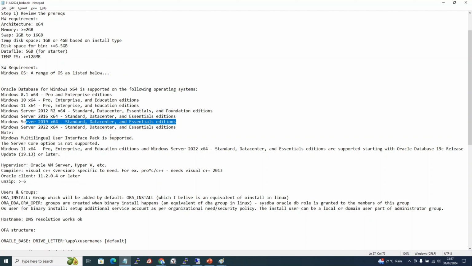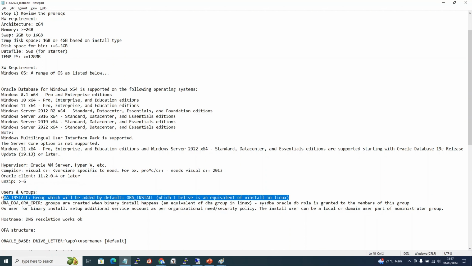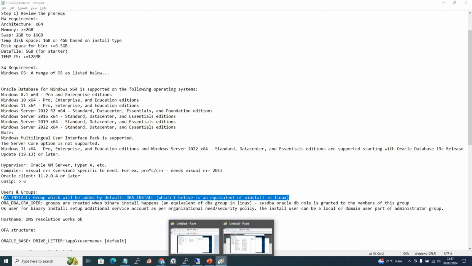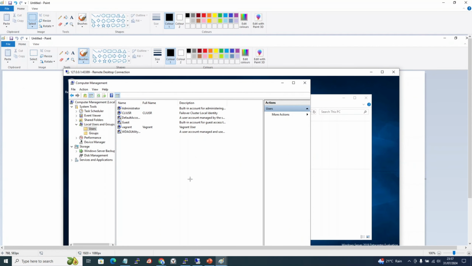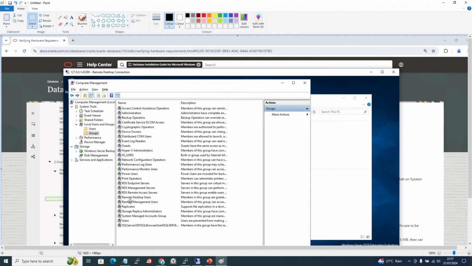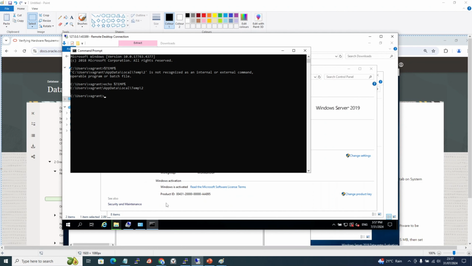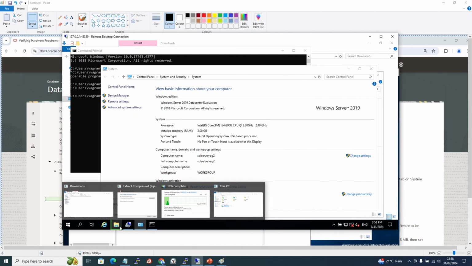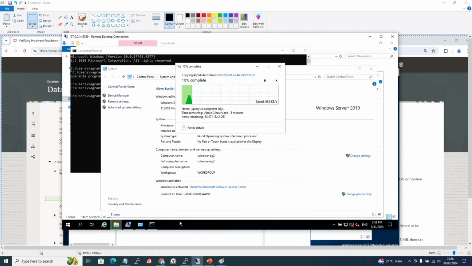If you are installing Pro*C or any other binary, then you need to stay compliant with the Visual C++ or other requirements. Otherwise, you don't need other packages or binaries in the OS. And the user setup, we saw that, and I already took a screenshot of these. These are the only users available on the machine, and these are the only groups available. There are no ora_ groups. We are expecting that the installation of the binary will bring those groups. This unzip is going to take time. I'm unzipping the binary, but let it wait.